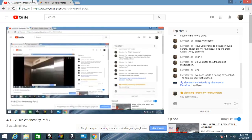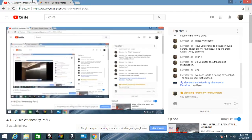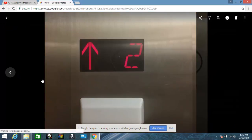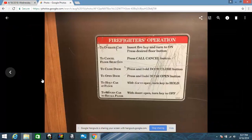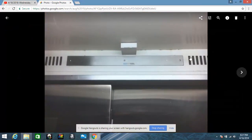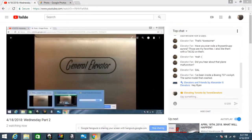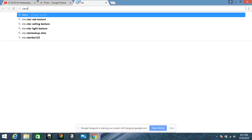The door equipment was replaced. Yeah, it's been modded out before ThyssenKrupp, signed by General Elevator, but it's an Otis, not a General. That's who did the mod. So you're going up to 9. Here's your certificate. That's where the old indicator used to be when it was an Otis before the mod. Oh, and it did some work in 2011 too, but I don't know what it was. We'll look it up.